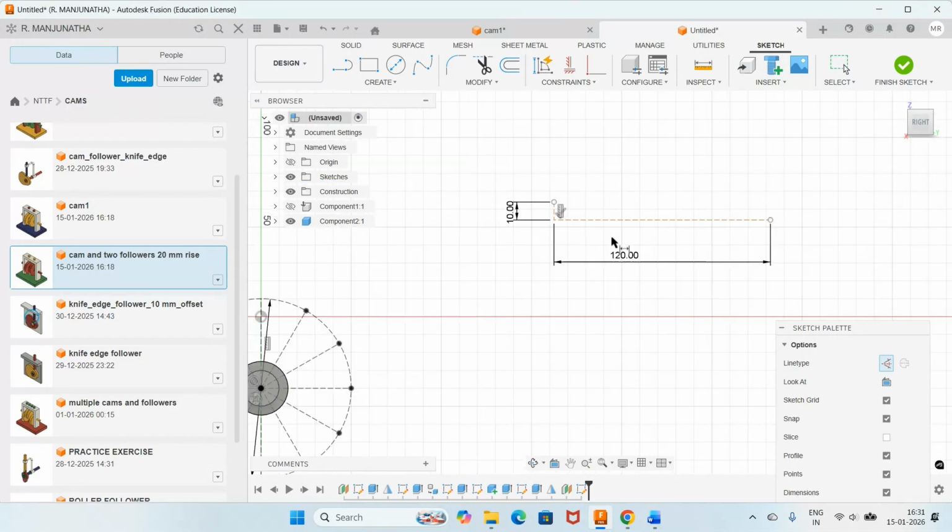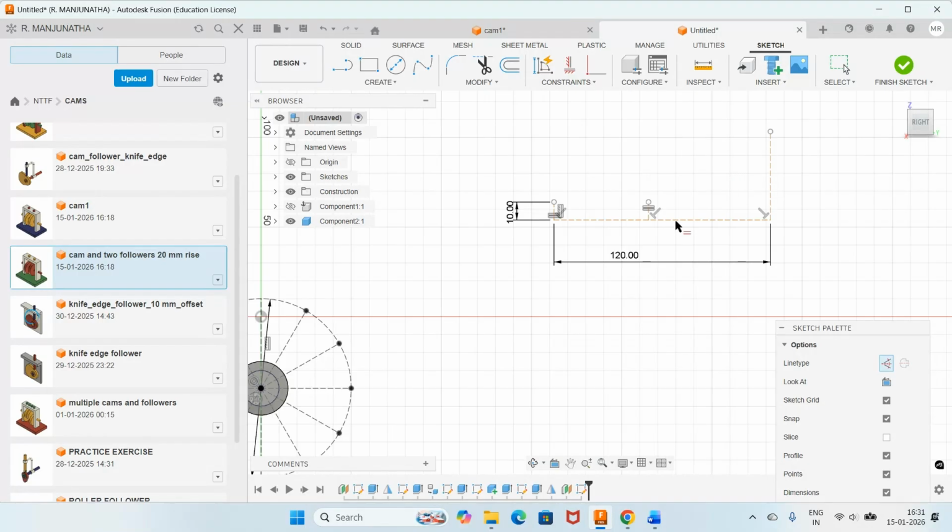So for a 10 mm lift, you will have 180 degrees. So I will go for line. So this is 360 degrees. I will construct one more line here, and then one more line here. Okay. Then I will go for equal constraints. Select this smaller one. I want this line to be equal to this. So you select this as the first one and this as the second one. Go to constraint, select equals, select this line with reference to this. Now these two lines will become equal.